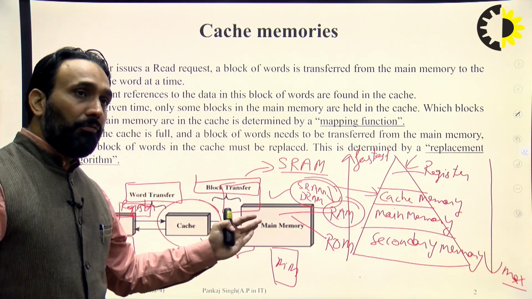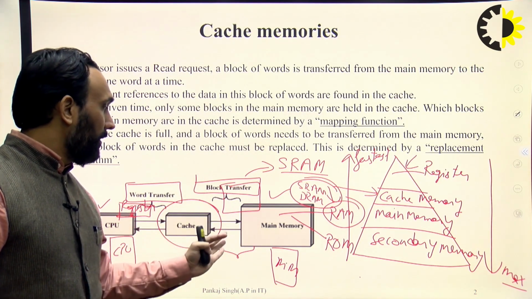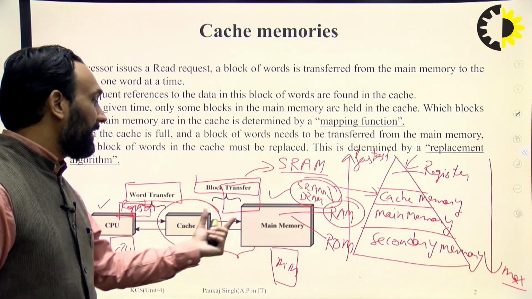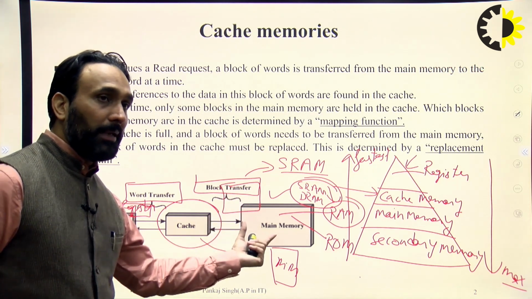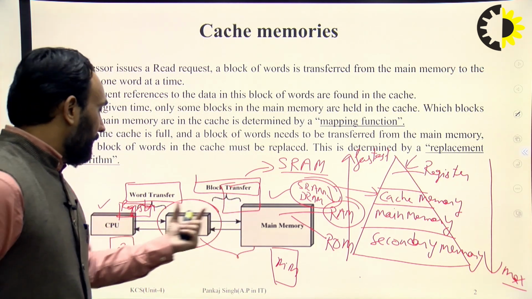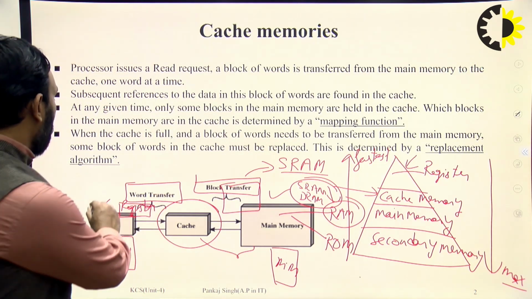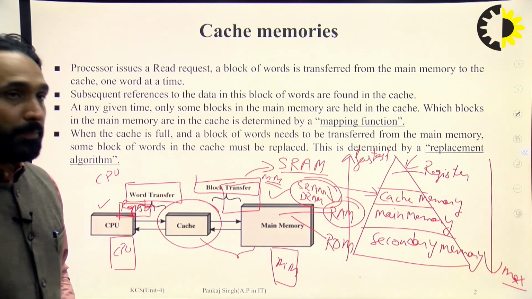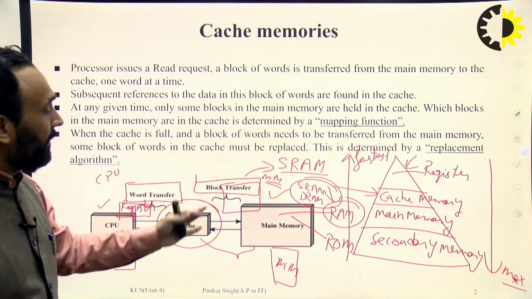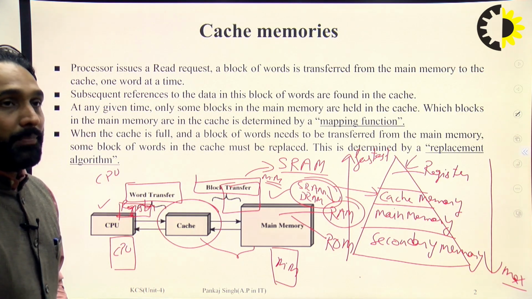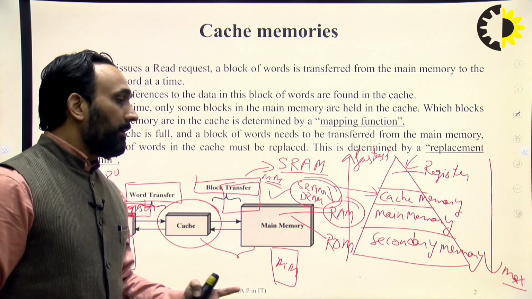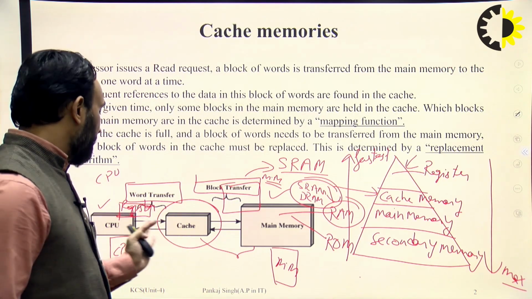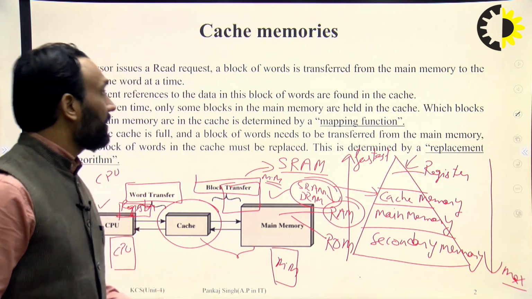Cache memory is a part of which memory? As I said earlier, it is a part of main memory, the fastest memory of main memory. Why do we make it an interface in between? Because the speeds of the CPU and main memory are mismatched: the CPU processes at a very high speed and memory takes more time compared to the CPU access time. So to make them compatible, cache memory is used as an interface between the CPU and main memory.